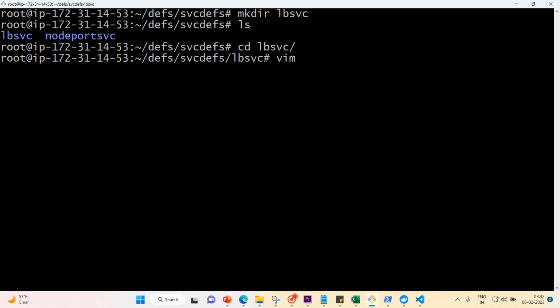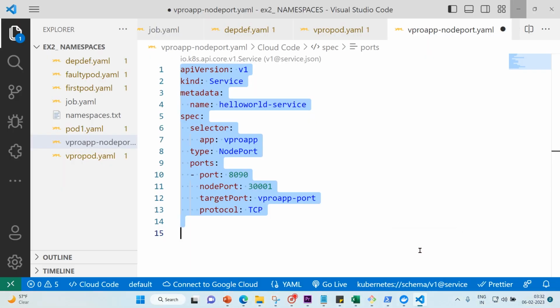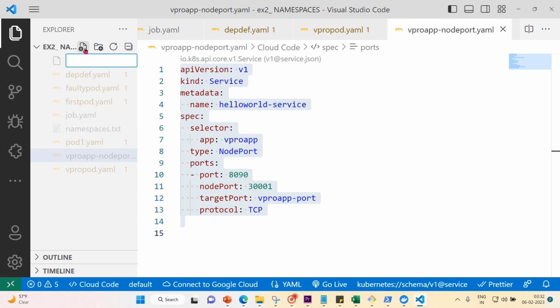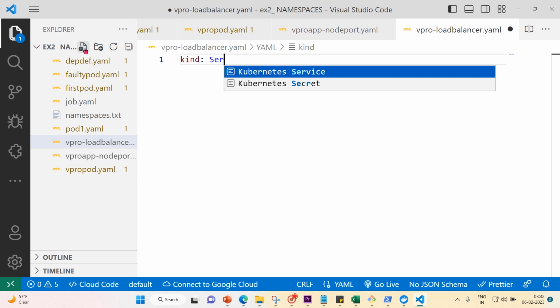Inside that we're going to create, vim wipro load balancer dot yaml. Okay, let's write this file. So let me create a new file, wipro load balancer dot yaml file. The kind is Service, yeah, Kubernetes service.